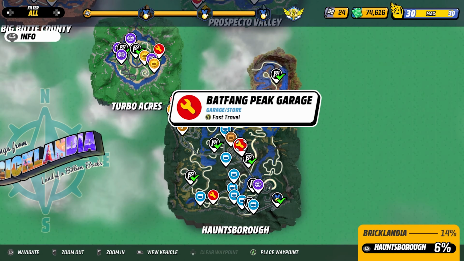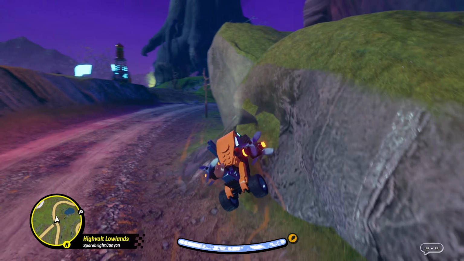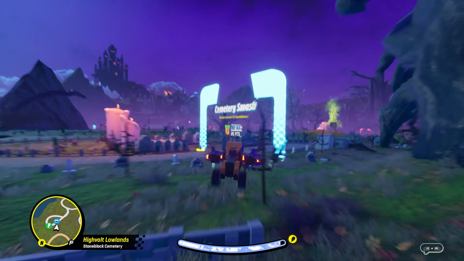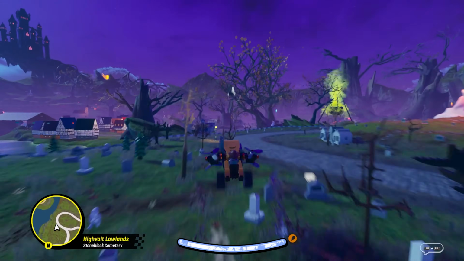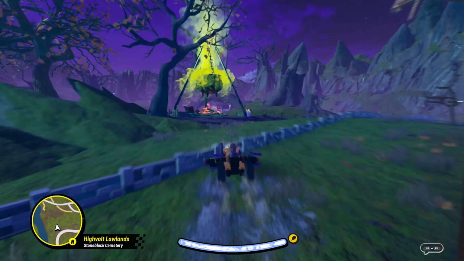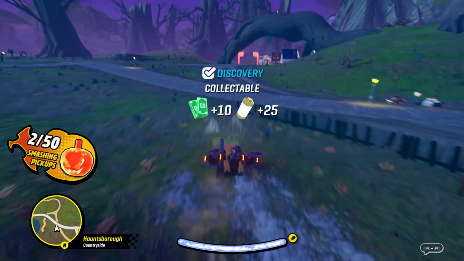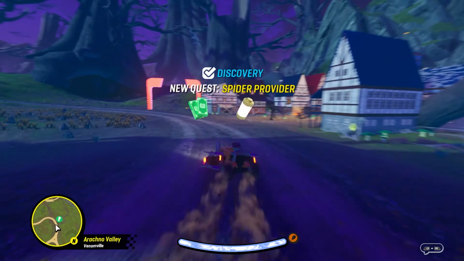Hauntsboro, on the other hand, is absolutely terrible. There are so many natural barriers, which makes driving and boating across this map a huge chore. The disappointing thing about that is that it's probably the coolest theme out of all of the biomes. It's very Halloween, and the races have some really unique traps and obstacles, but simply driving from one event to the next is just so annoying that I kind of hated being there.